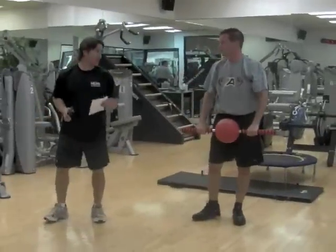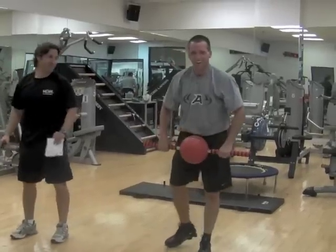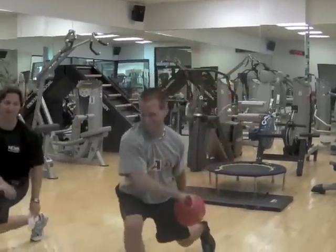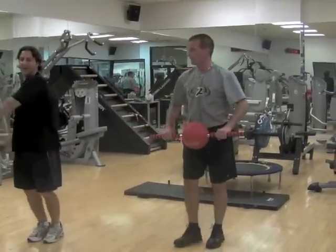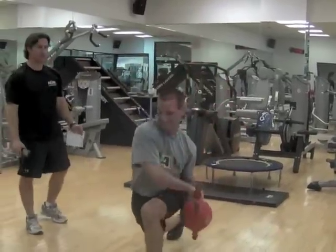Lunge with looking twist. Good. Lunge over overhead. Here we go. Nope, left leg. Let's go. Left leg and back. Come on, up and over. Good. Up and over.